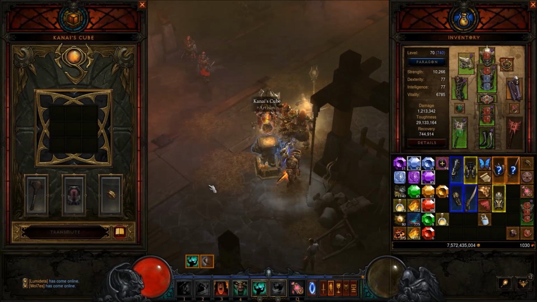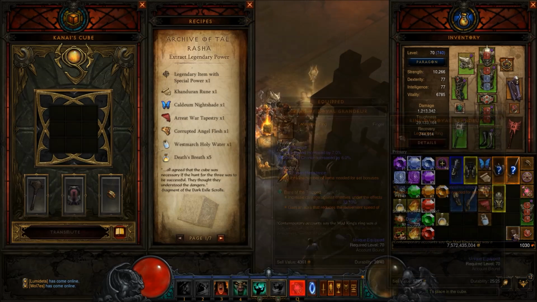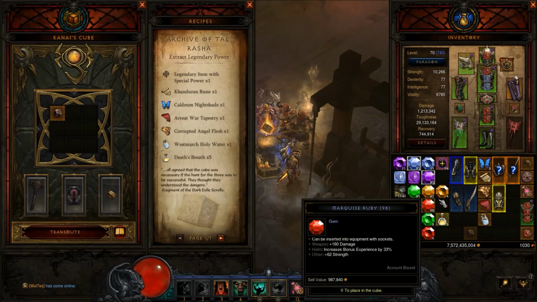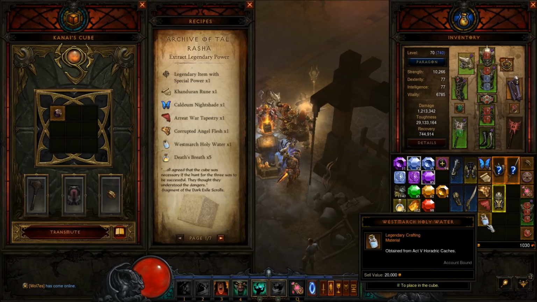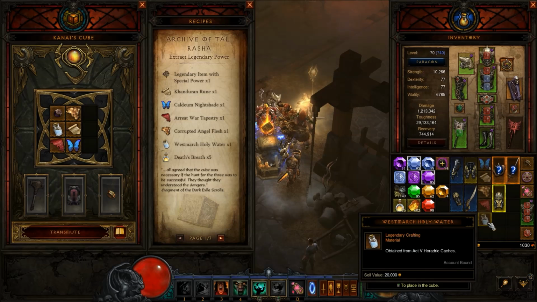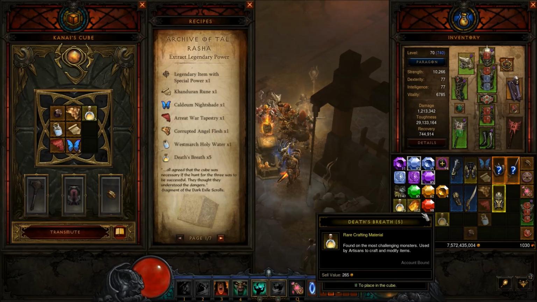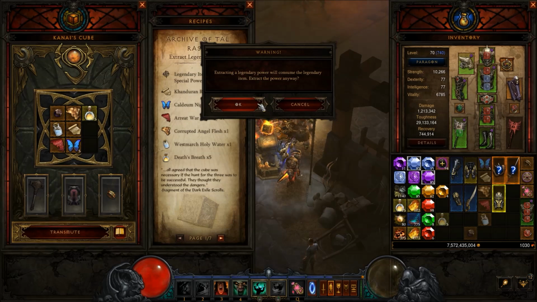So let me just show you how this works. If I want to have the Royal Ring affix available to me, I just put in the item that I want to extract, and then one of each of these new reagents. These new reagents come from bounties in each act, so basically you have to start doing those. And the higher difficulty you go for, the more of these you'll get. I think it's 4 at Torment 10. So you just insert all these reagents and the item itself, you hit transmute, and you'll get a warning that the item will be destroyed.